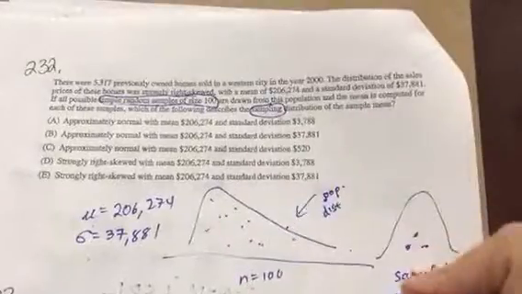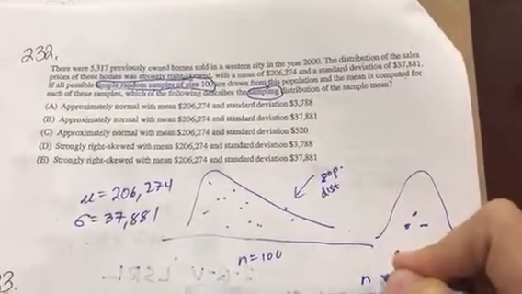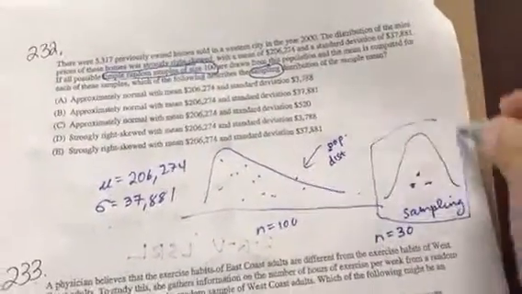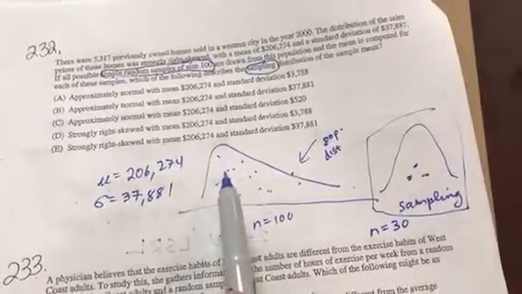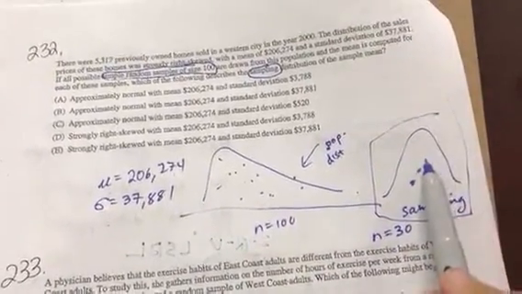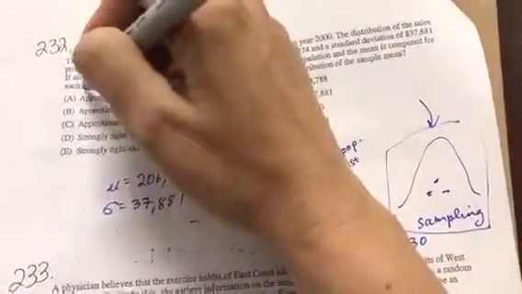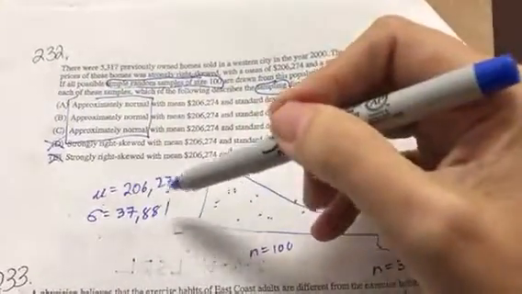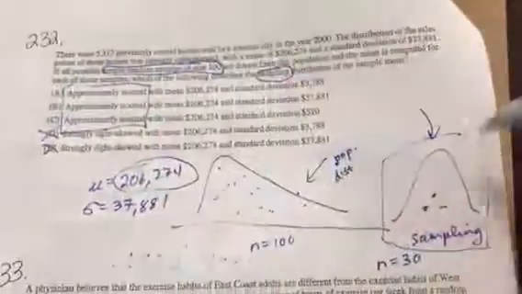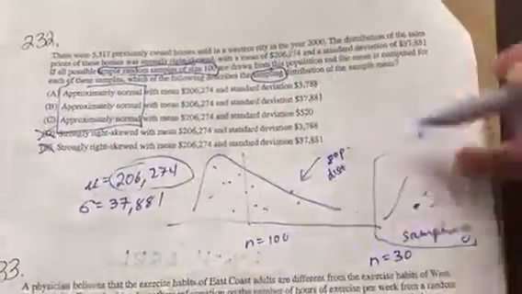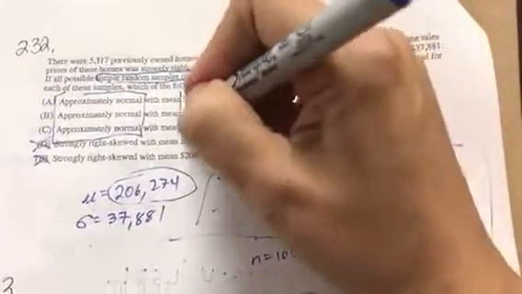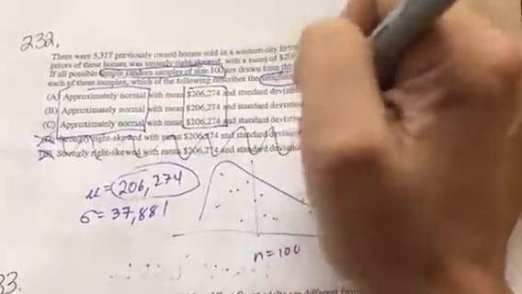We know, even if the data is skewed, right around or as close as we get, the closer we get to N is equal to 30, and definitely when we exceed 30, we know that our sampling distribution, even if it's skewed, little by little, the closer we get to 30, it turns into something that is approximately normal. And so I'm going to eliminate D and E, and then also we come to find out that we should anticipate the mean to be exactly the same. So the mean of the skewed data should match the mean of my sample, and that should make sense logically. So this is okay. Again, we've eliminated these two.